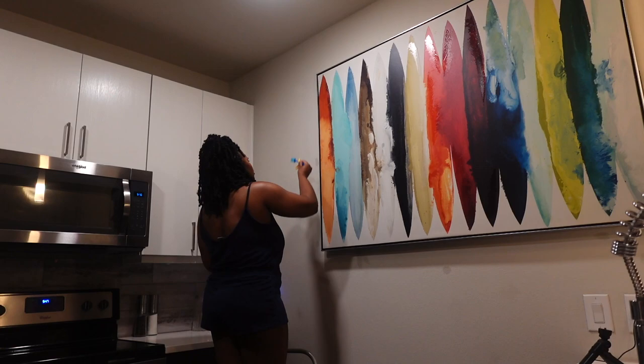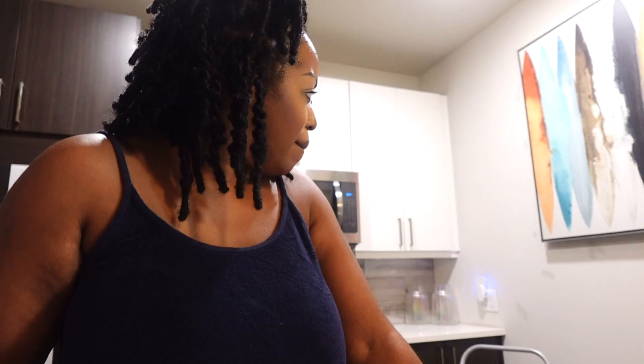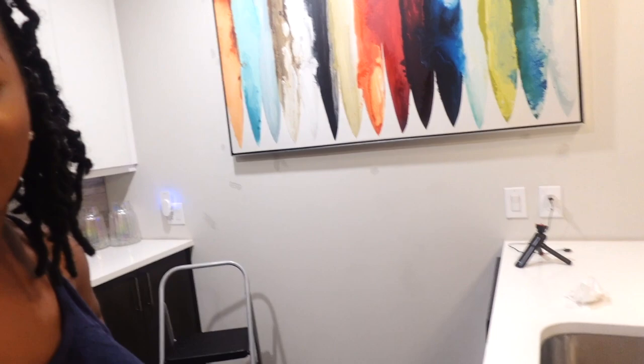You guys, is this how paint works? Is it gonna dry and be the right color? Because as of now, you can see everything I've done. I don't know much about this. Wish me luck, you guys, because I don't know what's going on here. Is this gonna turn out to be the right color? Okay, well, so much for that. I feel scared.